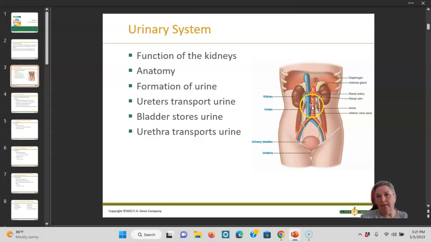Okay, remember this is your aorta. Remember all that? You should. Remember where your kidneys are. Remember where your adrenals are, the little hats on top of your kidneys. So things are very, very connected in here. If you don't remember, go back, reinvestigate that thought process, because this is going to be huge when we're talking about the urinary system.